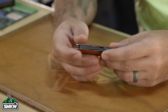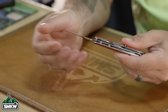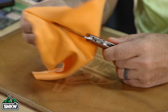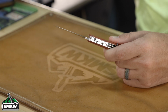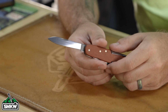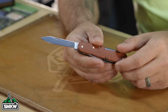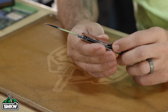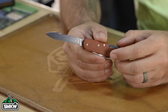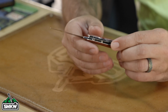So we get started with it, and of course it's going to have its first main blade right there. Now this one is coming in with the stainless steel. Now at that time, when the 1897 was made, the Swiss officer's knife, they did not use stainless steel. It was not readily available, so they actually used carbon steel back then. They have used stainless steel since about 1921, 1922. I think they put it in their first knives as a test in 1921, and started putting it in production knives in 1922. So this one is actually coming in with the stainless steel on all the tools. At the time, though, they did come with carbon steel because it was impossible to source stainless. And, of course, it's got the Elsener and Schwyz tang stamp on there.